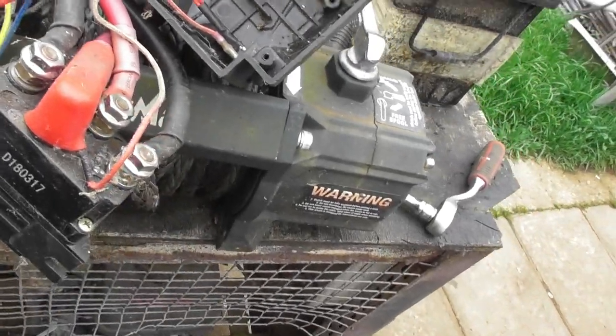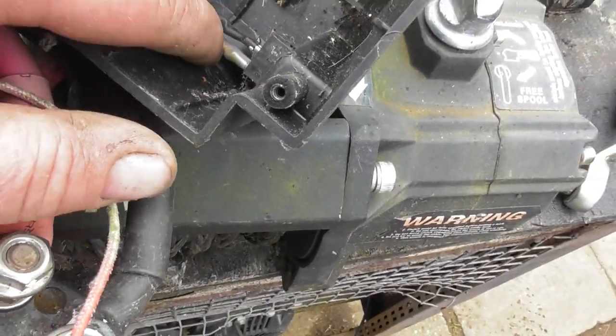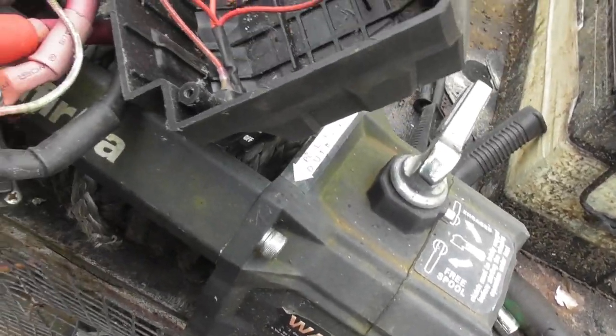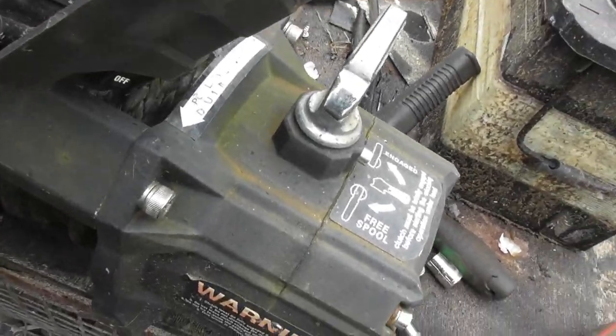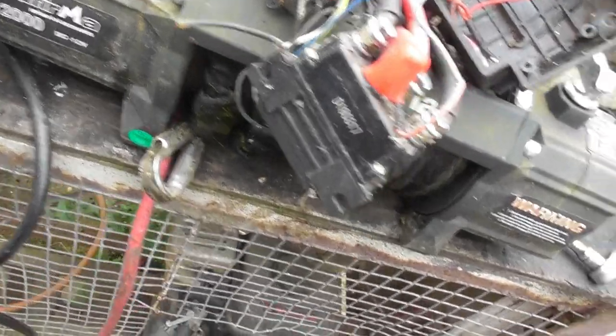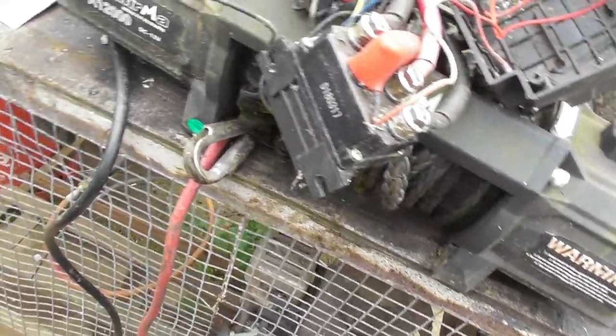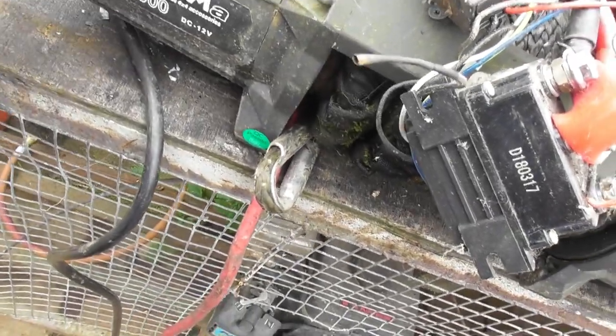I was going to remove all the switches but they're proving stubborn. I've noticed there's a bit of rust in that one as well, and I'm now worried about wrecking them. I should really take them all off and rewire the whole lot up — it's what I should do, because this is terrible. I don't know who Terra Firma are, but I am so not impressed with this garbage.